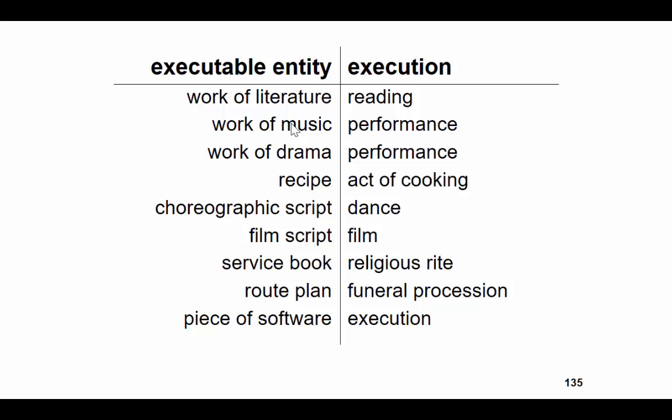So I have to tell a plausible story which goes something like this. By taking the physical score and training his performers to execute it, following the instructions in the score, the conductor is able to create a performance which captures, does justice to, or realizes the work as the author intended it. The work is not physical. How do we access the work? Well, not by having some kind of interaction between a physical thing, namely our ears, and a non-physical thing, namely the work of music, but rather by having our ears interact with the physical thing, which is the process of performance. So the interactions are always between physical and physical, but the entities are, in some cases, non-physical.